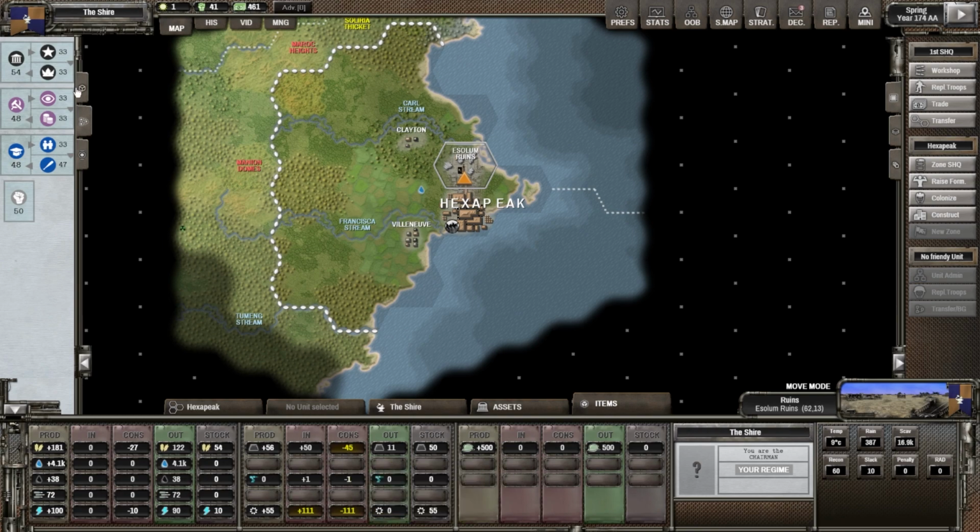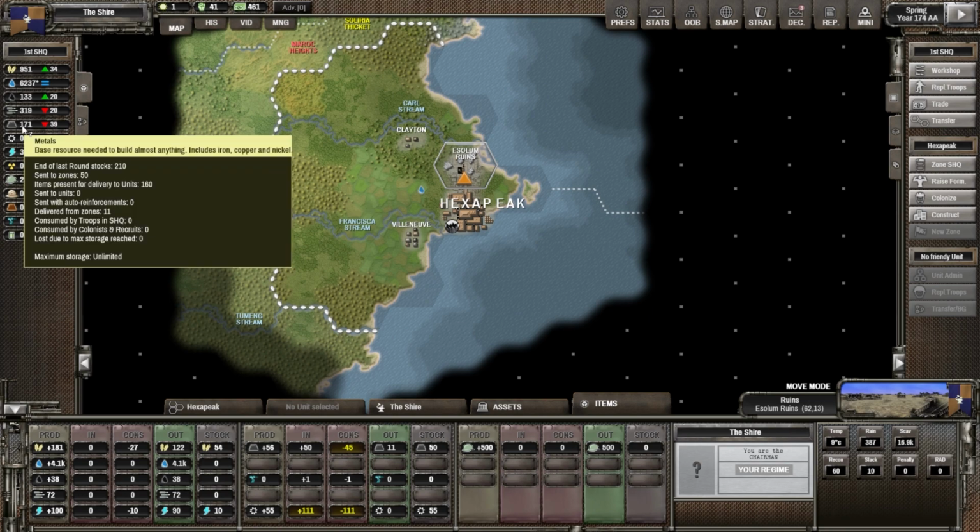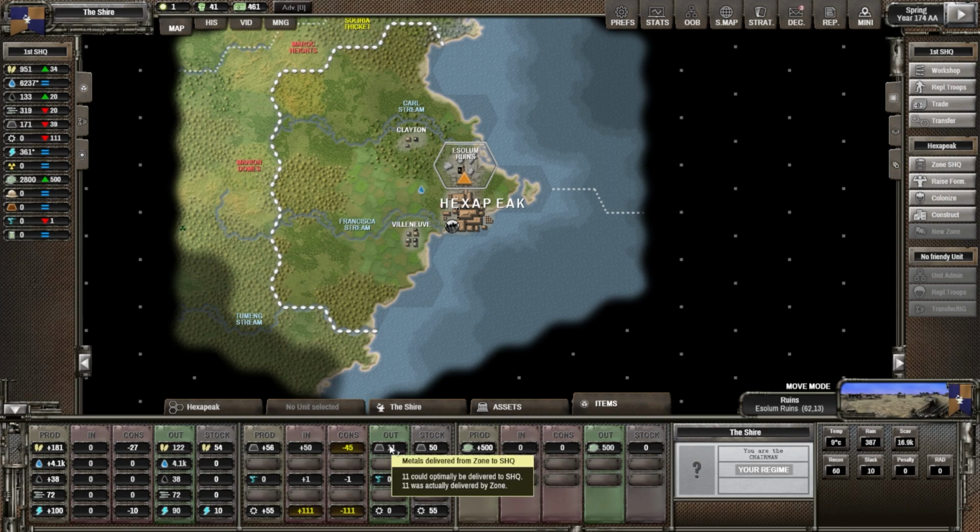Available consumed. If you look at the list though, we did have metals here. Delivered from zones 11, out 11. Delivered to SHQ, which we did. Okay, we delivered down. So we actually didn't have enough. We didn't have 50 because we sent out 11.